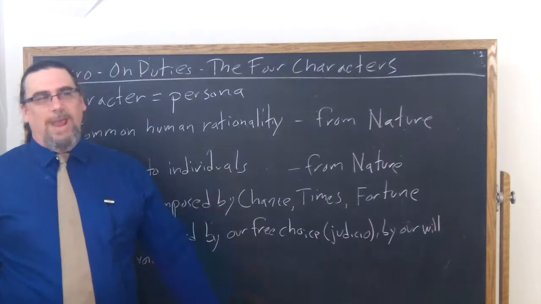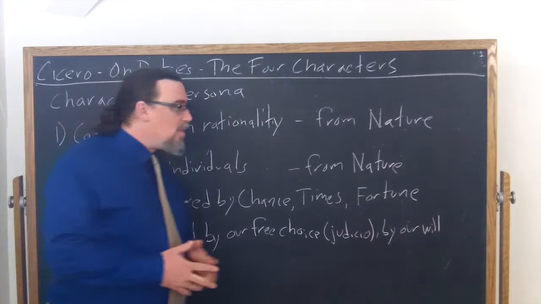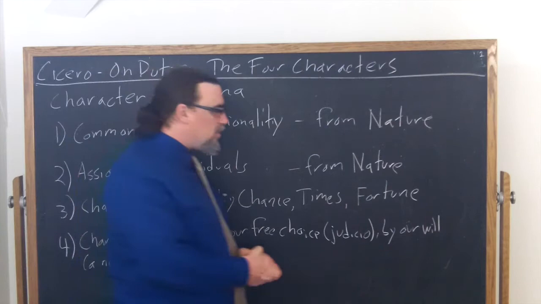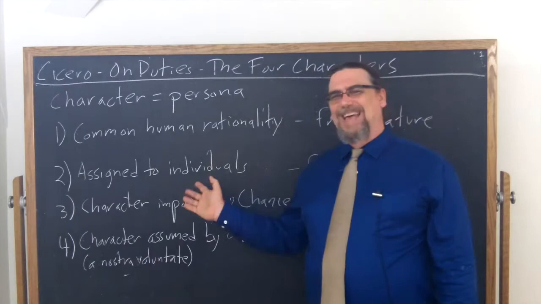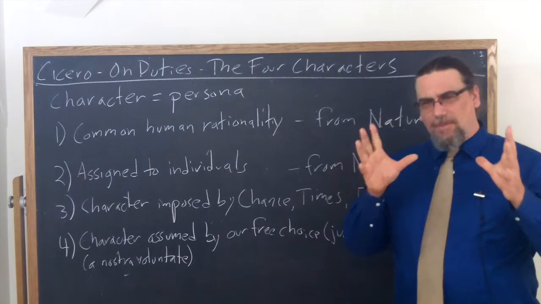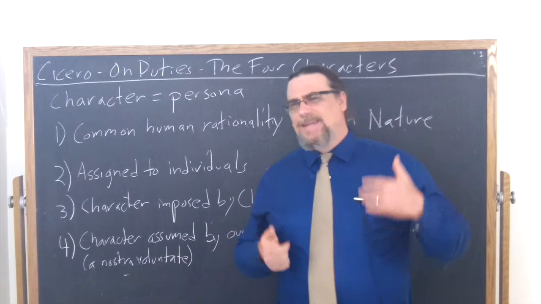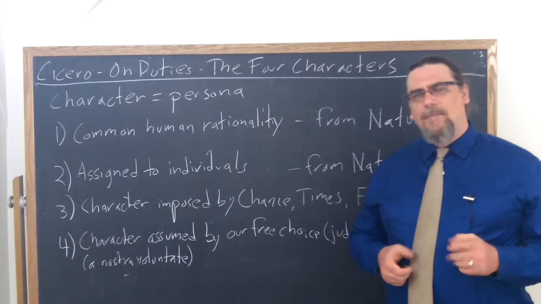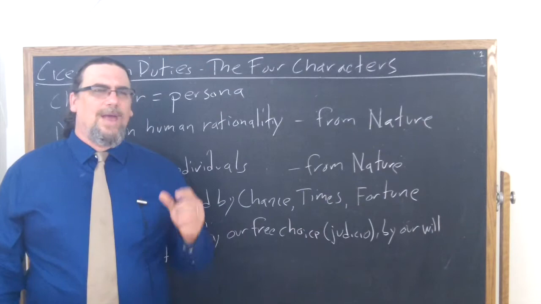This is a kind of common human inheritance that we all possess. We are somewhat subject to waiting for maturity before we can use it fully, but it is something we can all count on to some degree. It gets much more interesting when we look at the second thing that comes to us from nature. Cicero spends quite a few pages on examples of this. This is what he says is assigned to individuals — singulis — individual human beings. Each one of us is given certain talents or temperaments or propensities, and we're also not given others. Each of us has not only this general human character, but also this individual human character.